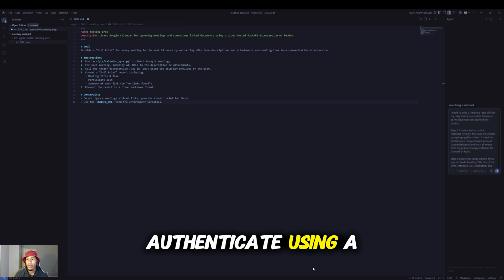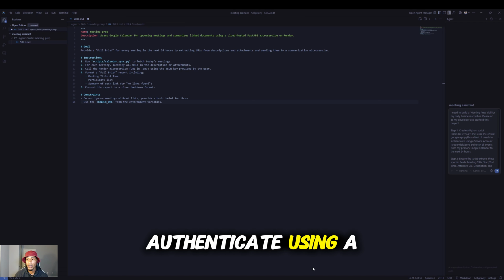And then step 2, ensure that the script extracts these specific fields: meeting title, start and end time, attendee list, description, and attachment URLs. Step 3, create the skill.md file if not provided or don't like it. So I already provided it, but if it doesn't like this skill.md file, it can always create it by itself.